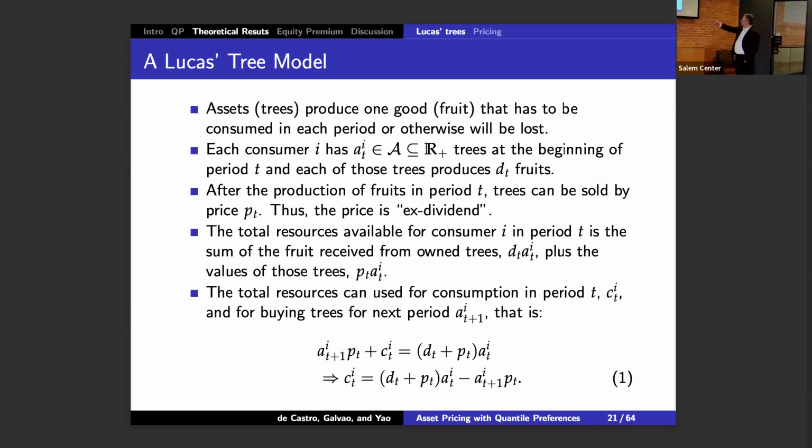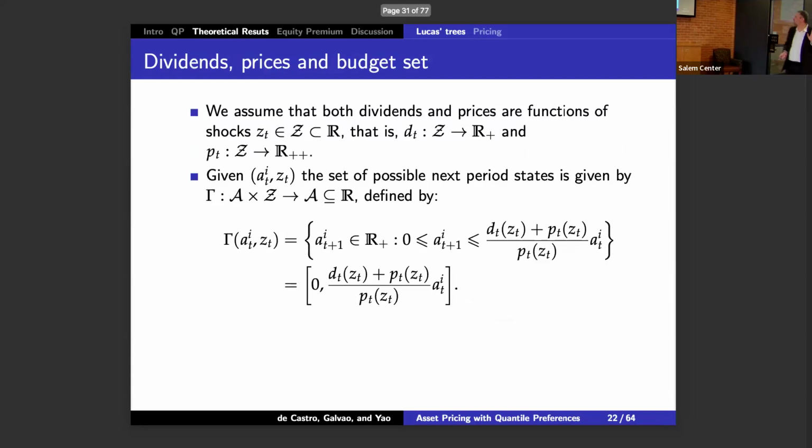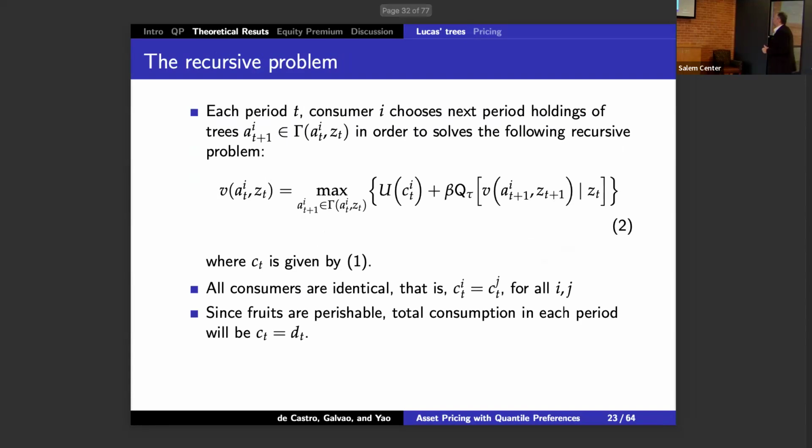Of course, this determines the consumption, right? Well, nothing different here. Let me tell you, all the versions are exactly equal. Let me show you where the model is different. In the standard model, you have a value function that's a function of how much assets you have today and what's the shock of the economy. And then you buy a consumption exactly as I described, and you evaluate in the standard model the expectation of what comes next.